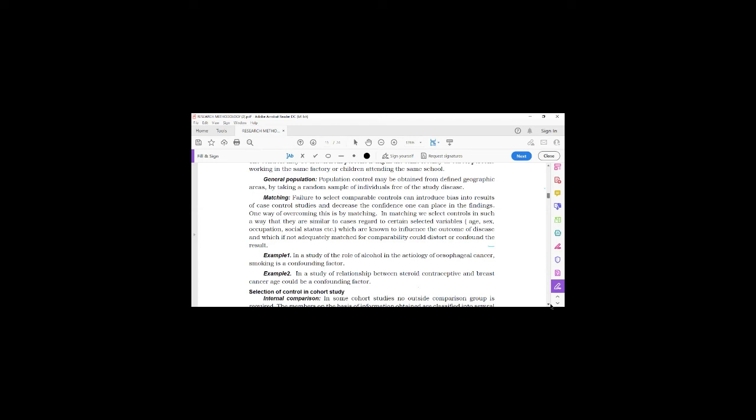So there has to be an internal comparison. Suppose you are doing a cohort study. In a cohort study, you will take a cohort, like a cohort of age. For example, those people who were born in 1979, what is the common feature in all of them? Or a cohort in terms of multiple sclerosis, a cohort in terms of any disease. So you can take various cohorts for it, and you can do an internal comparison.